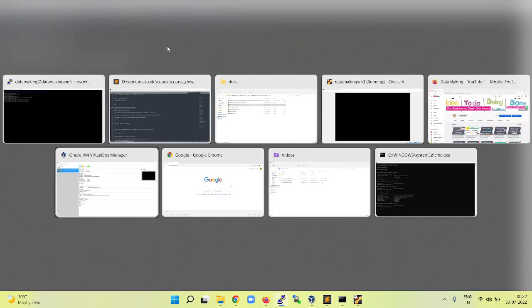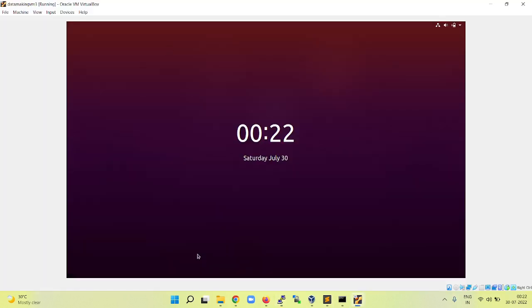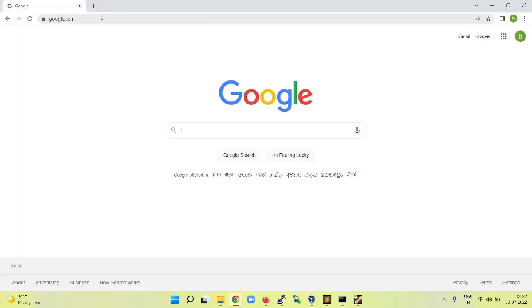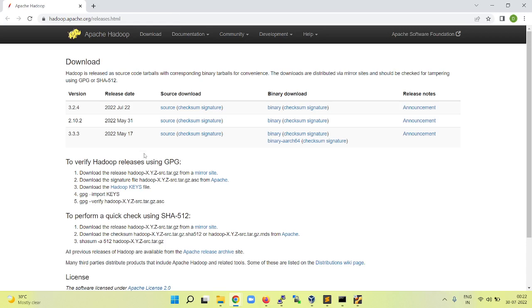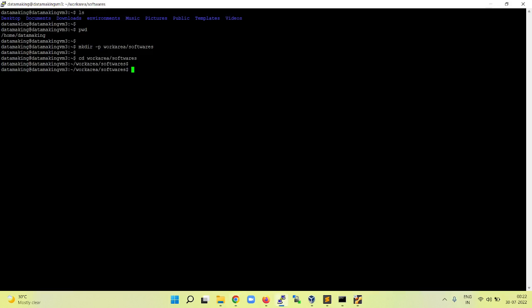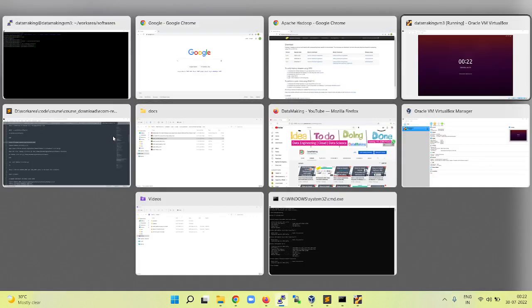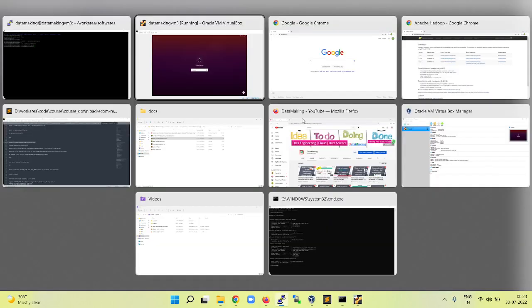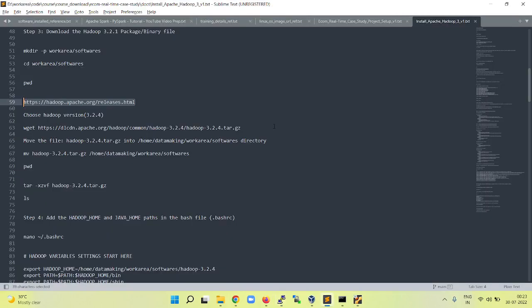You can run the wget command directly, but if you want to see which version of Hadoop we are installing, open this URL. Open Notepad. So 3.2.4 is the version we are going to install.